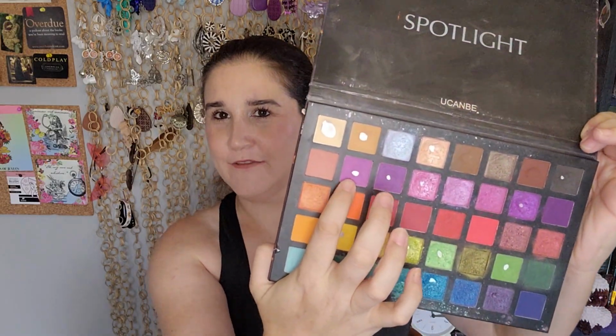But let me point out the new ones. I believe this is a new one. I finally hit this purple. It was so close to the bottom. I couldn't believe that I didn't hit it last month, but I finally did use it and hit it. This purple as well, it kind of comes out like a purpley pink. I went in pretty hard with that one and used it all over the lid. I think I used that a little bit as nail polish as well.